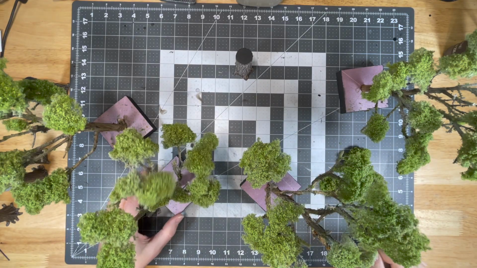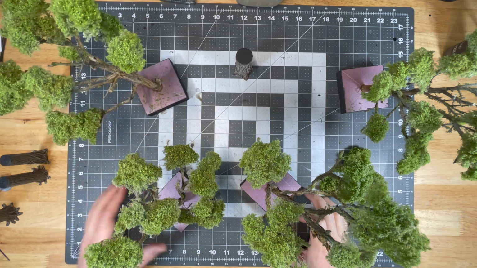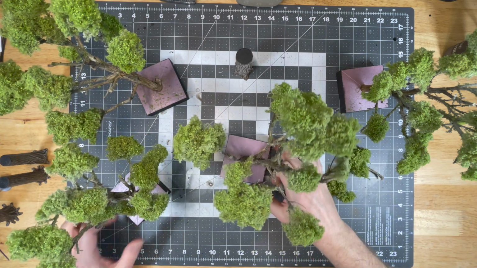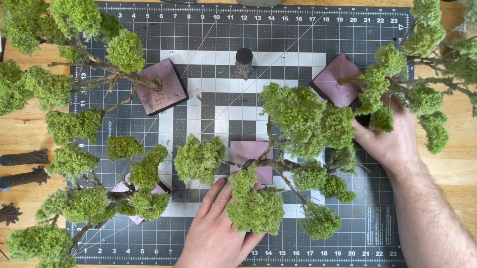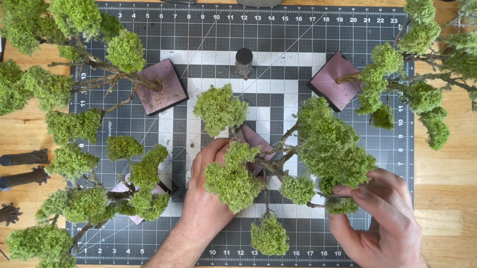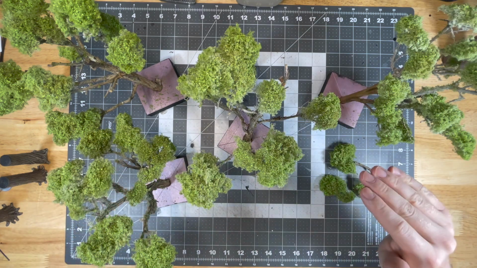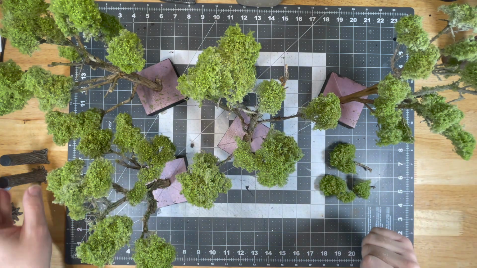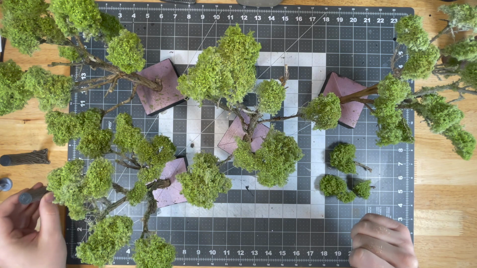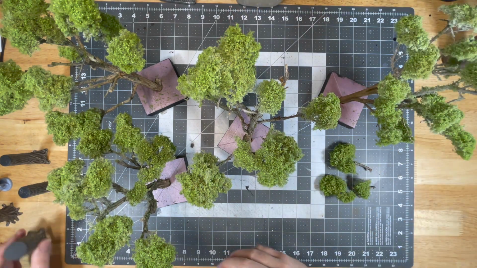All right, got these back out here. Just thinking about doing something and undoing all the work that I just did. Oh, look, another one of them broke. I'm going to trim these and see what it's like without any of the canopy, and using them as an implied tree like these. So here we go.